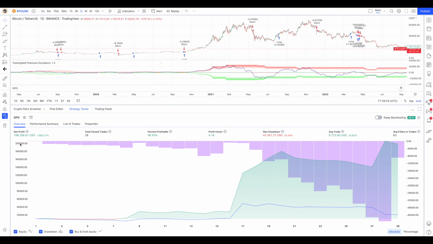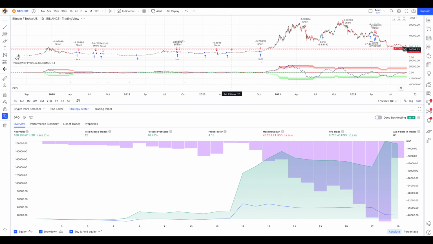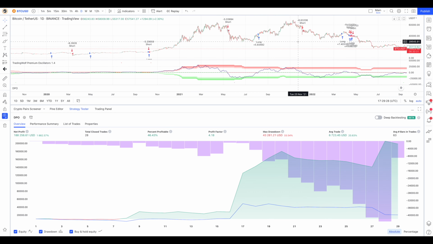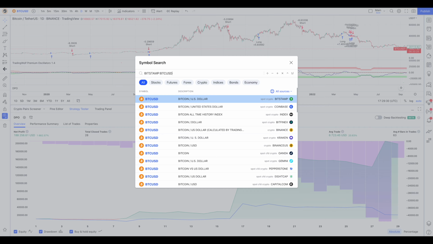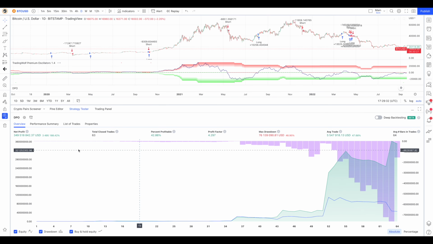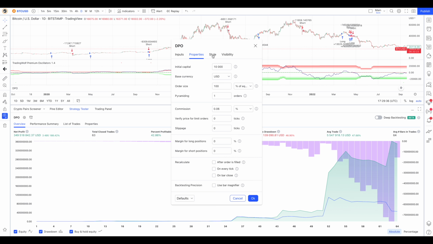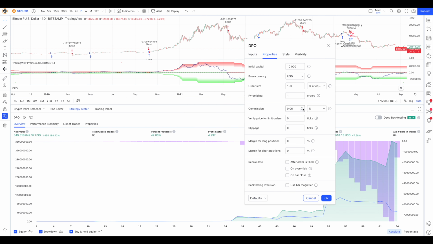Now, this strategy tester has just been going back since about 2018, because that's when it was listed on Binance. But if I go to Bitcoin on Bitstamp, you can see these are pretty crazy results. I'll just show you the properties settings if you're interested in this sort of thing. I've put it onto 100% equity, so this is as risky as you can get, putting your whole balance on the line every time, and that's why the drawdown is as high as it is. It does have fees included, because if you take those off, that does also make quite a big difference.